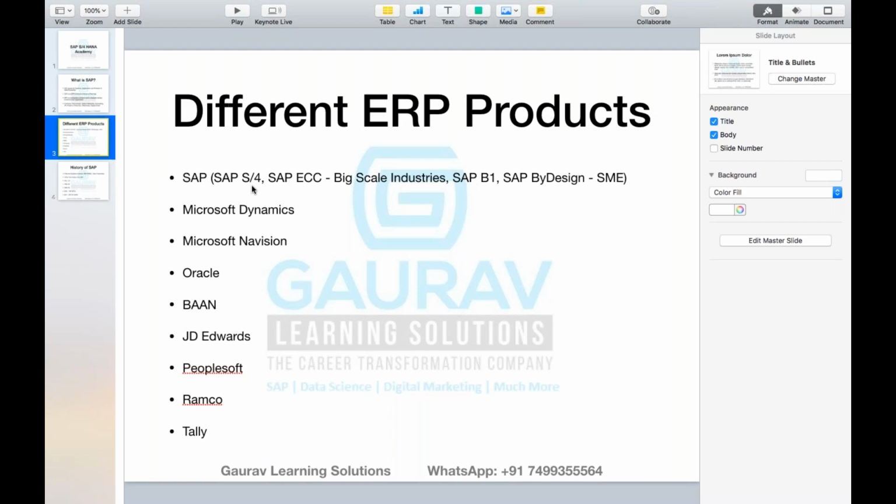When we say complex, anything is complex if you don't know how to operate it. SAP developed it, so they already know how to operate it. But the users of this system, if they are not trained properly, will always complain that it is complex. The more the features, the more complex the system automatically becomes, right? That is not only SAP, not only ERP; even a small mobile phone with multiple functions automatically becomes complex.